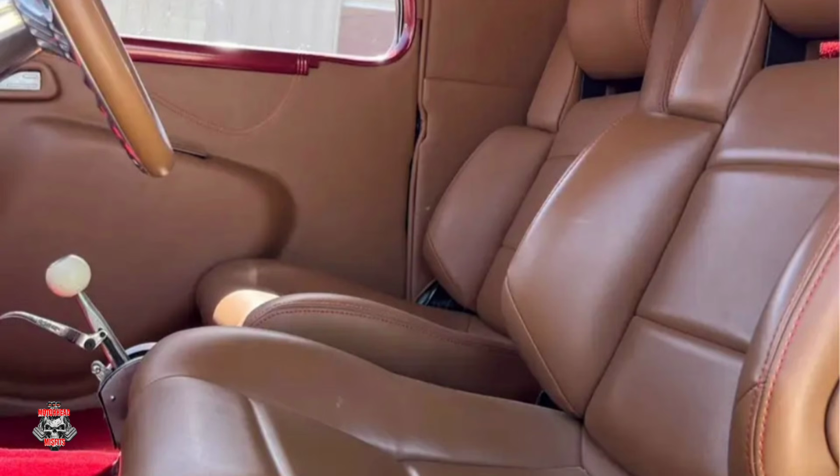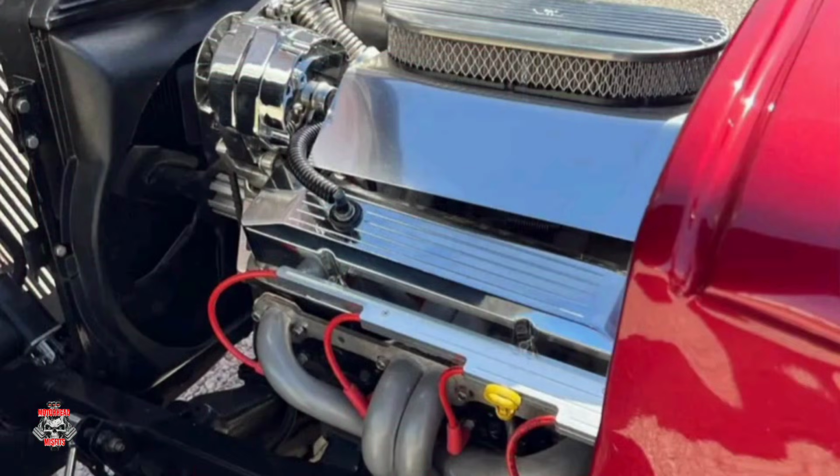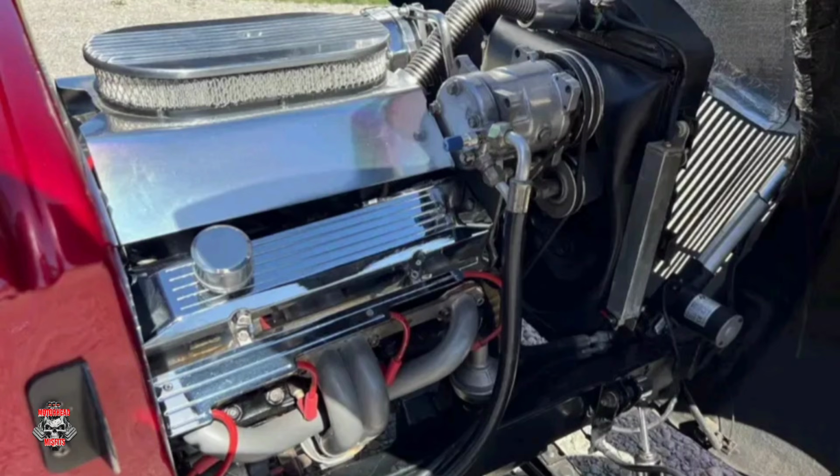The interior, I'm not a fan of that tan. Never have been. I hate that in my personal pickup truck as well. But, you know, seems like I keep getting a deal on things with that tan interior. Ugh, can't stand it. But anyway, what do you guys think of this old Chevrolet? Leave it down in the comments.